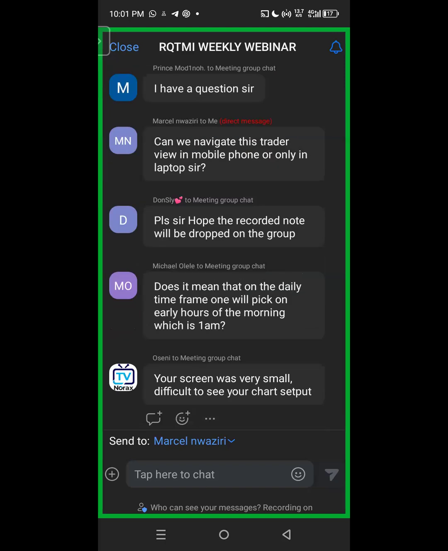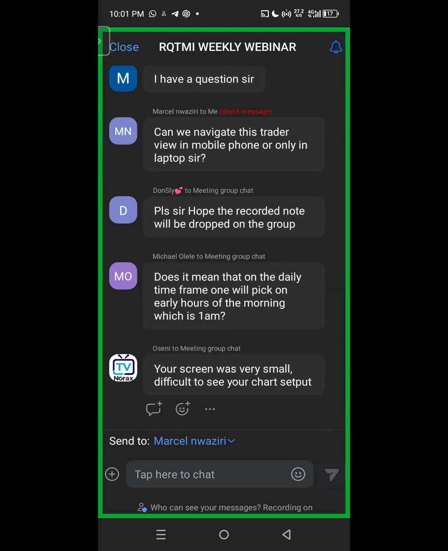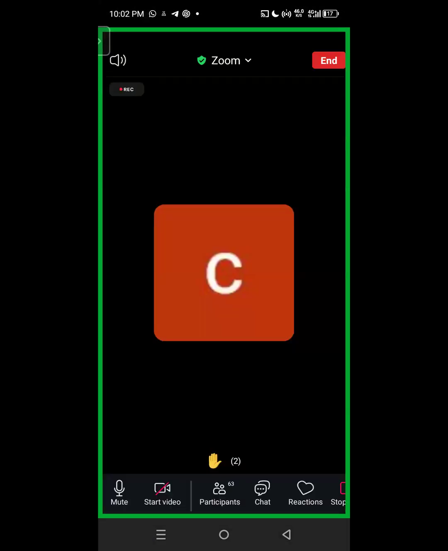In the absence of any question, don't worry, you're going to get the recording. Yes, I've just shown you the time frame is good to start, 1 a.m. Look for a coin that has a big candle, and uptrend 61.8%, downtrend on the 0% line. Pick the trade and pull the trigger, you're good to go. You will get a recording on the group. The recorded session will be shared on the group.